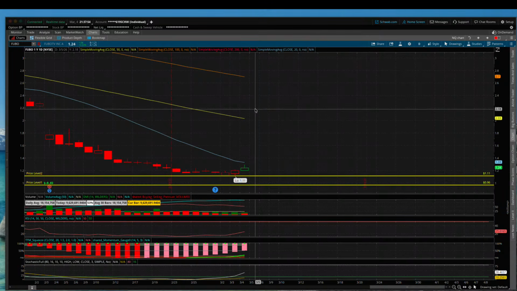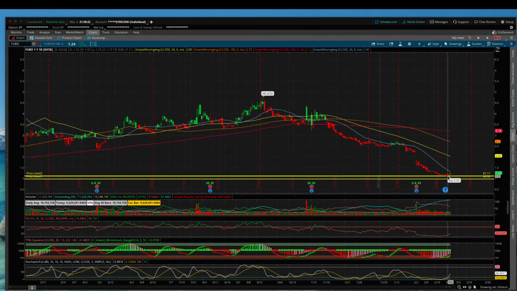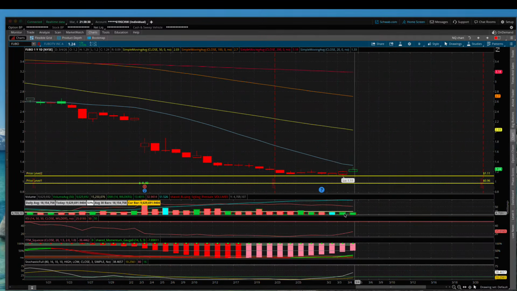Are you going to come to this gap fill at 2? I don't know. In order for me to even consider investing in it, I would have to think that it's going to get some kind of buyout and somebody's going to buy this company or invest in it heavily. Otherwise, I wouldn't even look at this company. It just doesn't look investable to me. Maybe you get lucky and you get in and it goes to $3.